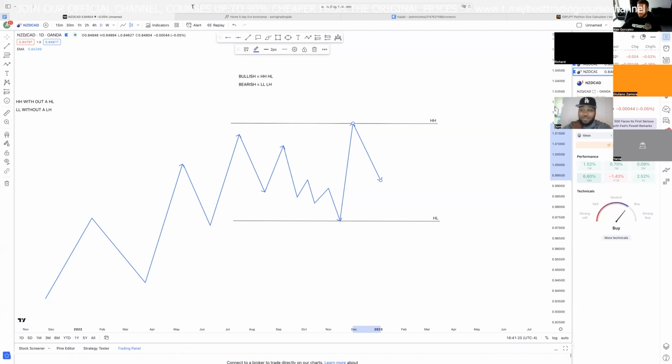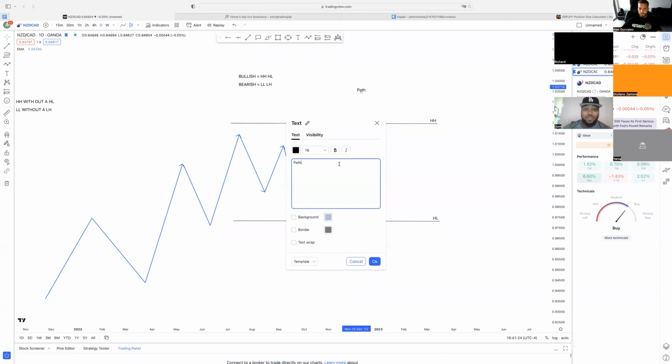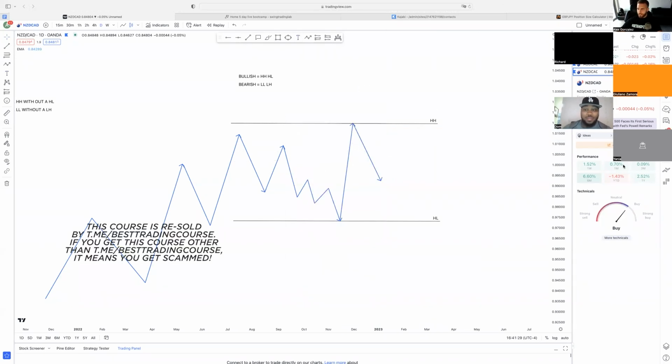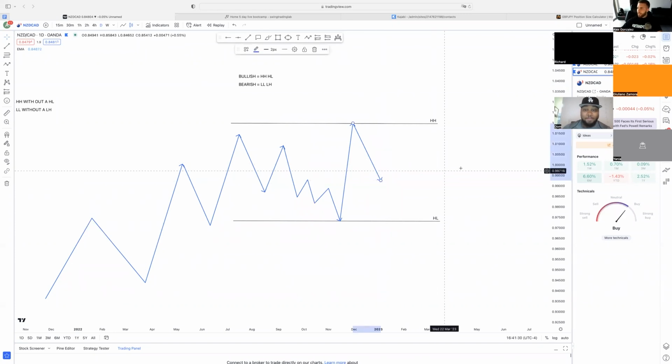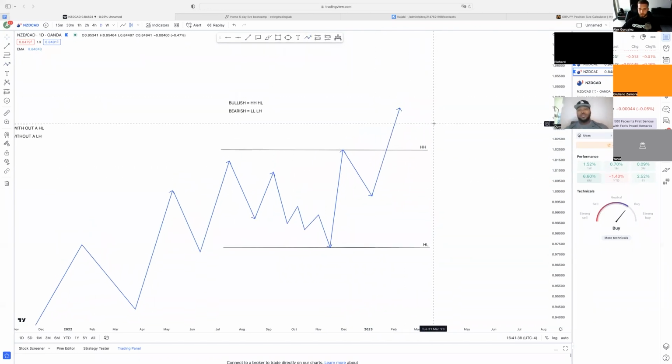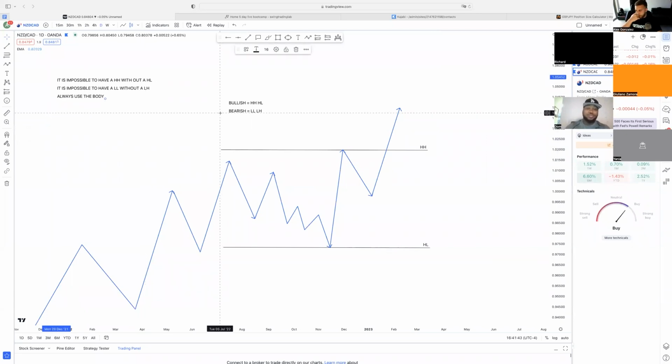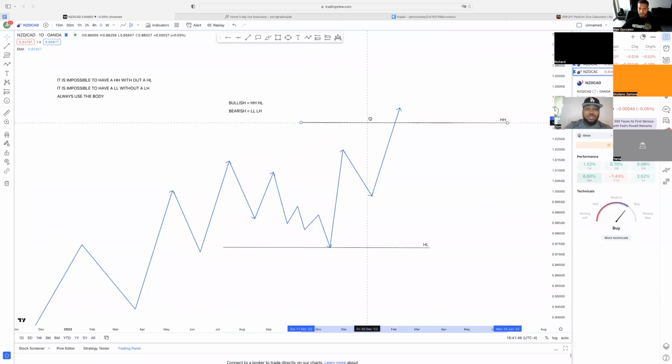I feel like you explained this. This is my goal. I try to explain it as simple as I can. Exactly. This point is nothing as of right now because we don't know what it's going to do. We don't know if it's going to do this. We have no idea, right? So now we have this. What do we have? Exactly. A new higher high. So we always adjust the higher high.